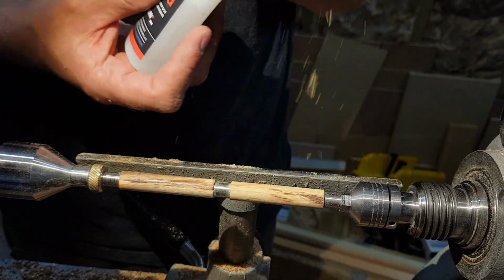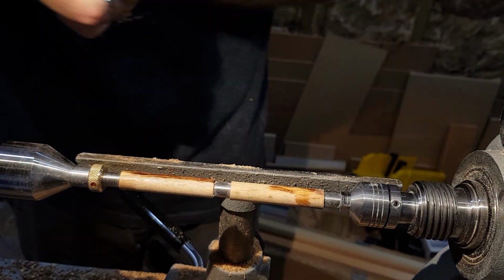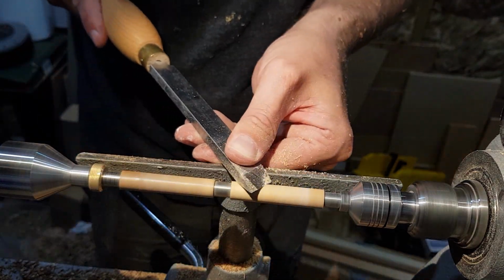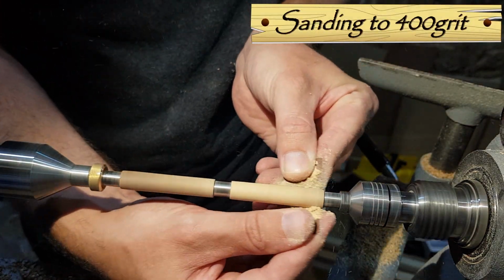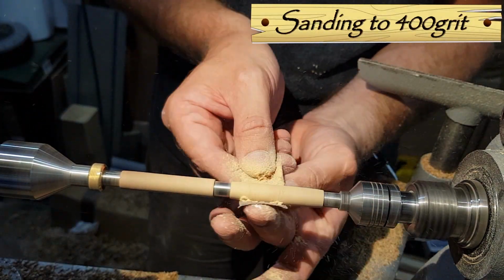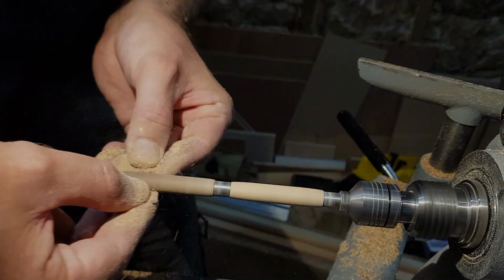So again, just using the thin O3 adhesive just to seal in any of the cracking that was missed before. So having finished with the skew, I brought it close to the final thickness as the sanding would knock it back to where I needed it to be.